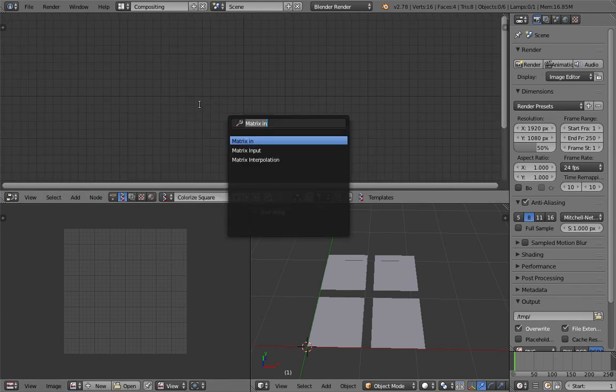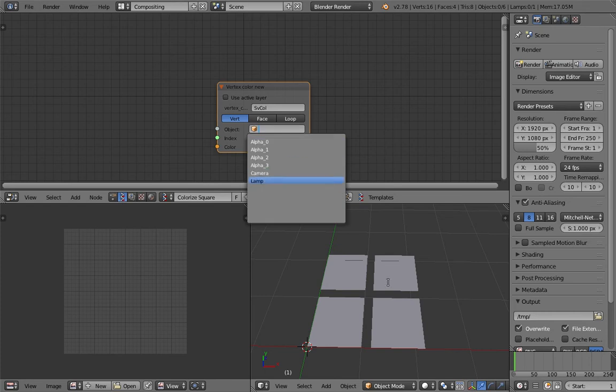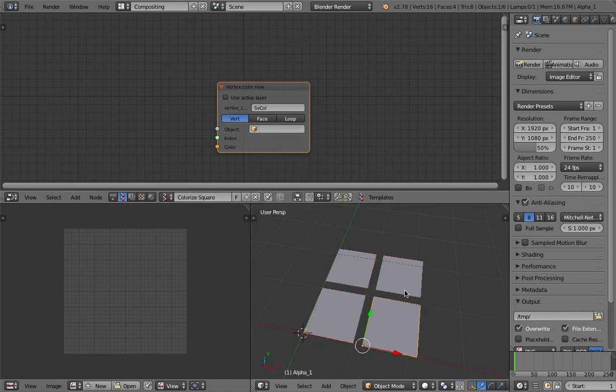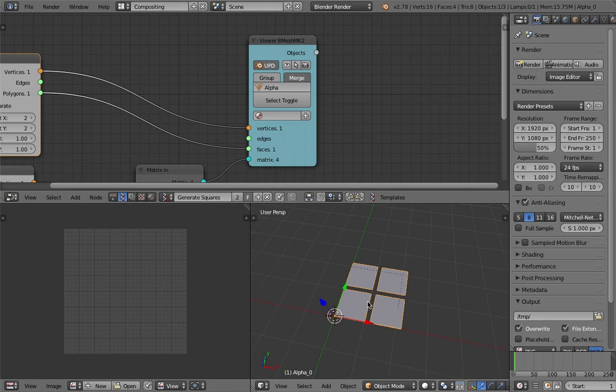And the one we're gonna use for this is Vertex Color new. And our object is gonna be that guy. Oh, actually we have 4 different polygons. We don't want that. We go back to this guy and we want to merge it. So now we have only a single object.